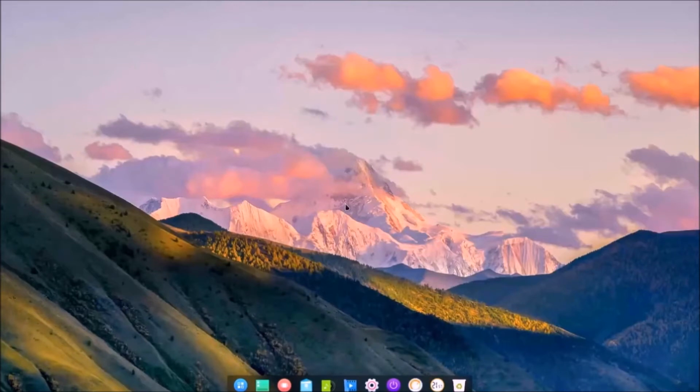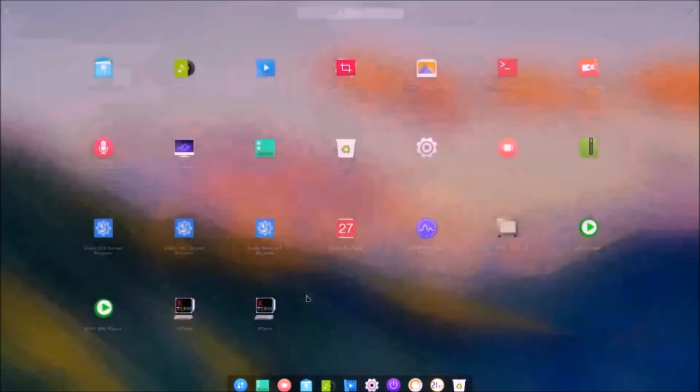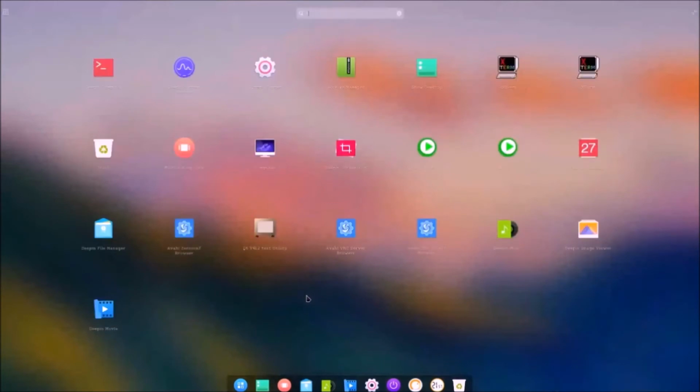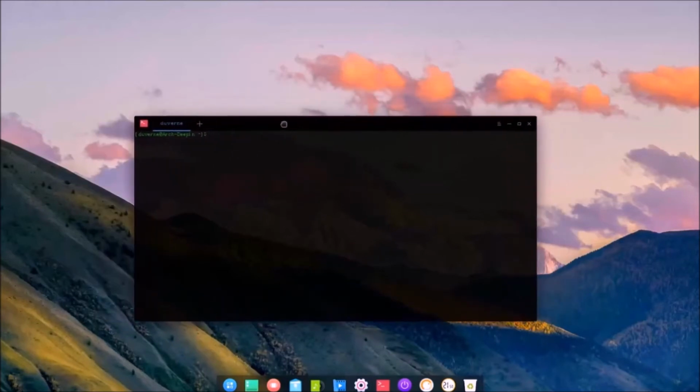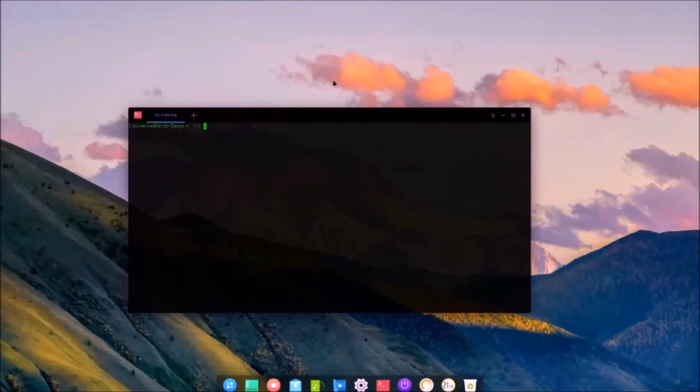And there it is. It's alive. How about that? So we have the Deepin Desktop on Arch Linux. And so let's see here. If we go to terminal, here's our Deepin terminal. Now I know it's kind of sickening that we worked with the terminal so far, and now we're going to mess with the terminal even more. But there's a couple things we have left to do.